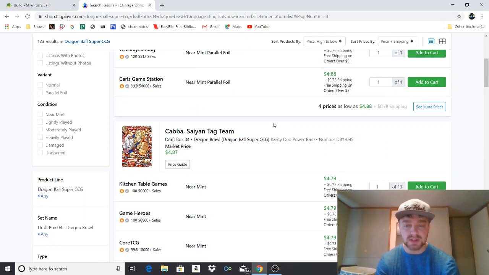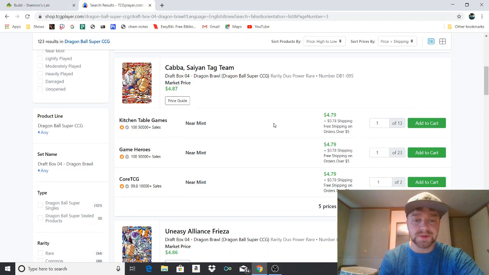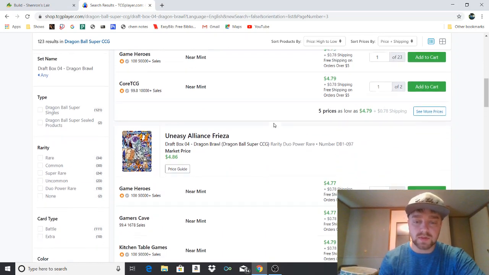This Cab is pretty decent. I'm not sure why it's only $5. This could actually see niche play instead of Pan and other red decks because it's barrier, blocker, and restands. So it's a very valuable card for 3 energy. Only issue, you cannot chain attack it in, so be wary of that.